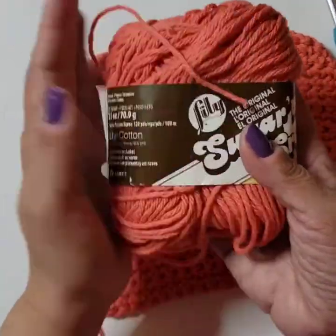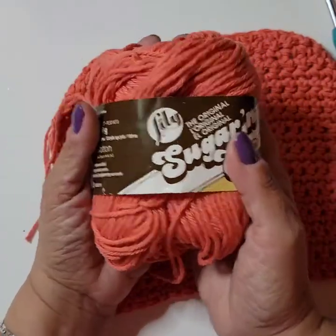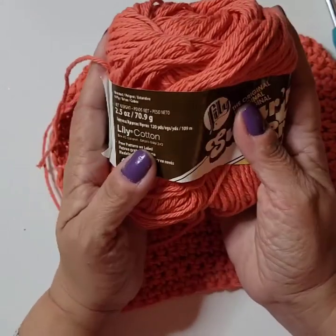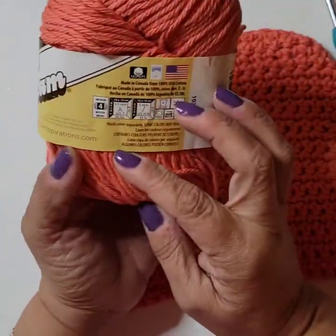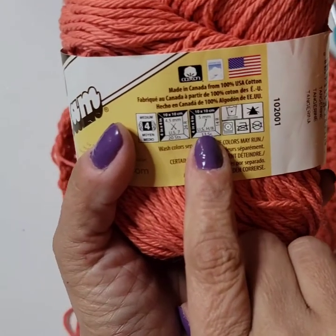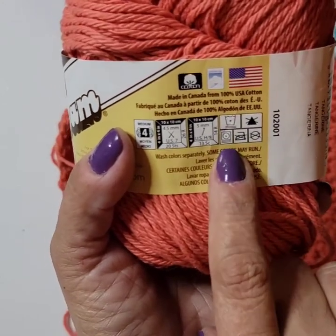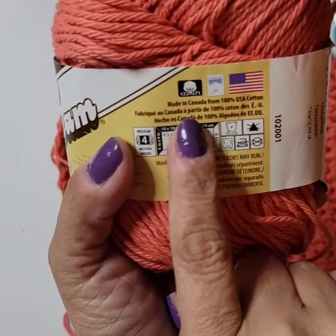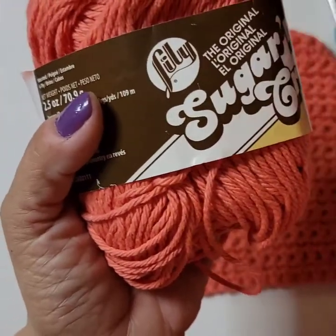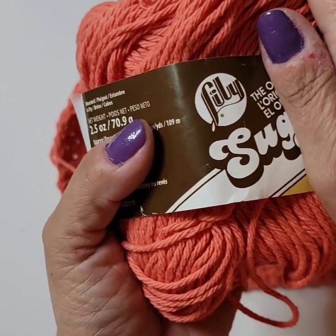And then I'm using a cotton yarn. It's Sugar and Cream. You can get this from Michael's or Joann's or Walmart. Any craft store that carries yarn should have it. This is a 4 medium yarn. The hook size is 5 millimeters. You can wash this and dry it. It's made in Canada. It's 100% cotton. Do not use acrylic, okay?